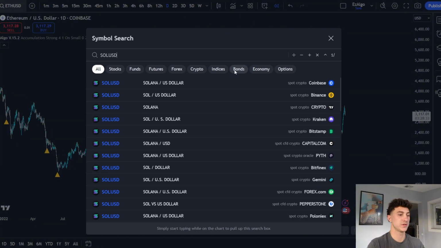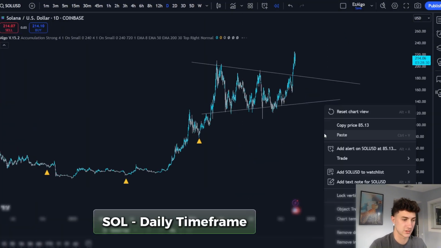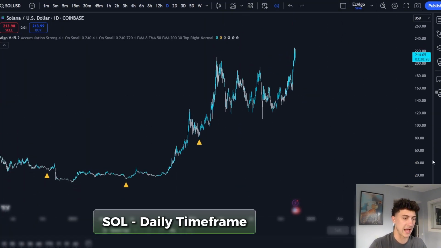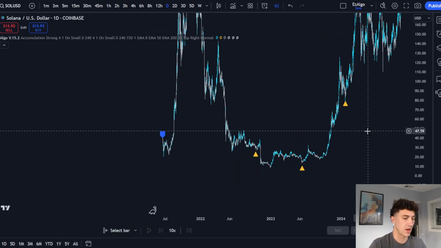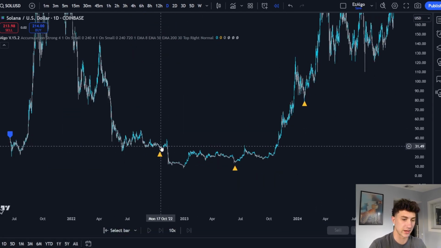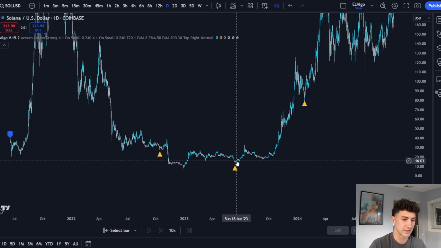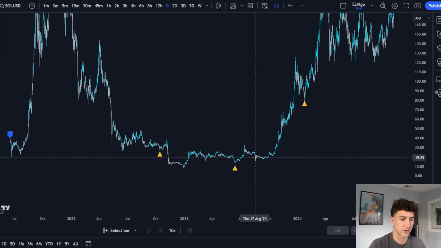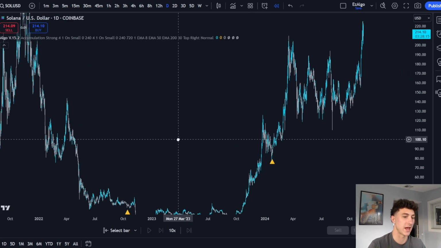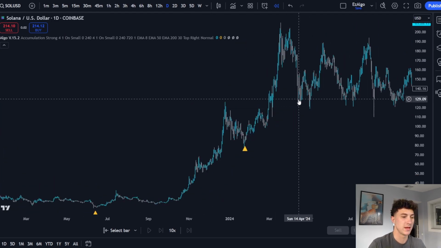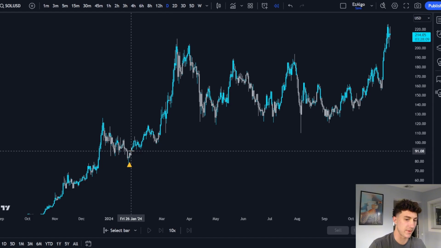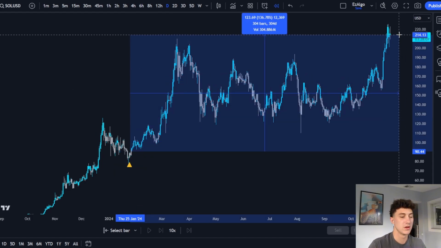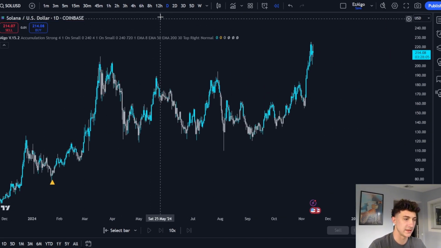Okay, let's check out Solana now on a daily time frame. Solana is looking really bullish. Yeah, and the algo has done a phenomenal job here on Solana, calling the absolute bottom here at around, what is that, $30. Let's see, $15. You're getting an average price of around $20. So you're up around 10x from those bear market buys. And even here, a little bit more of a late entry, but we did get that one-day buy at around $90. So up over 100% on that daily buy as well.